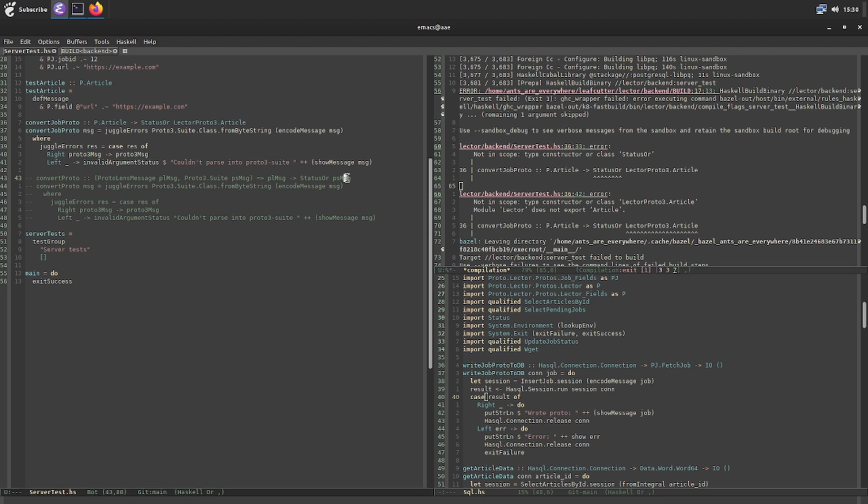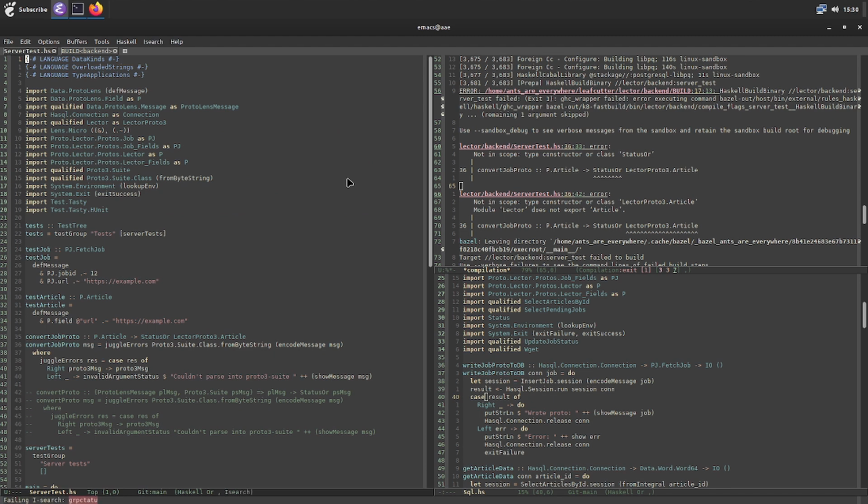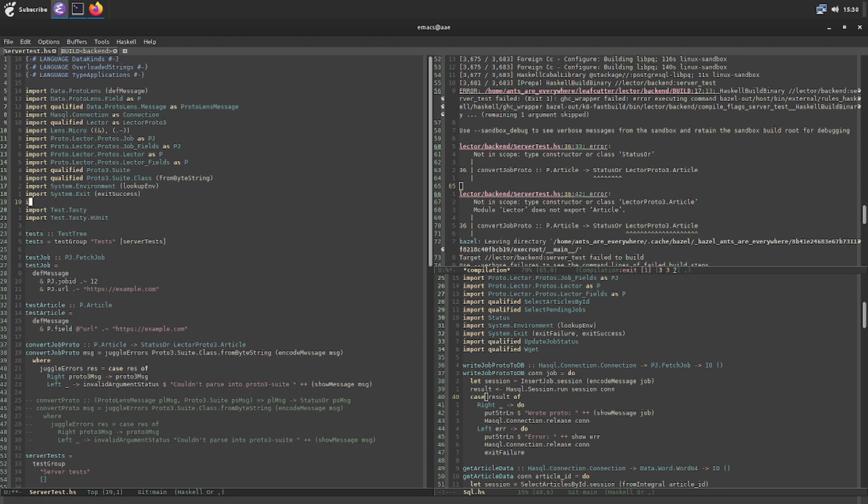Okay, so I have an imported status. Which I might as well import qualified as well. And I guess, I don't know, it seems like maybe it's good practice to specify what you're importing.